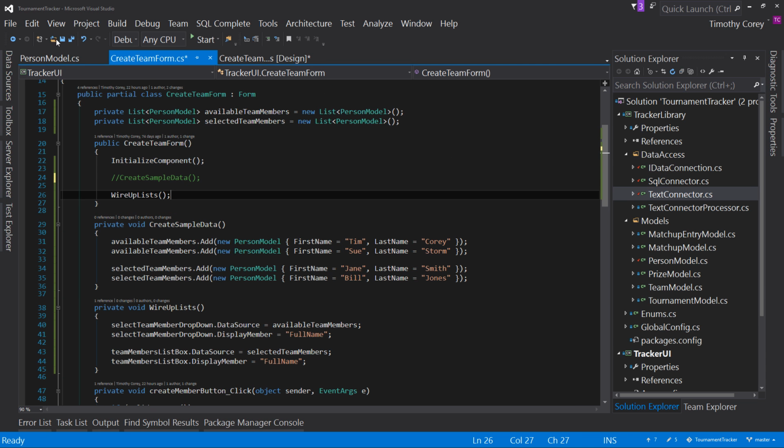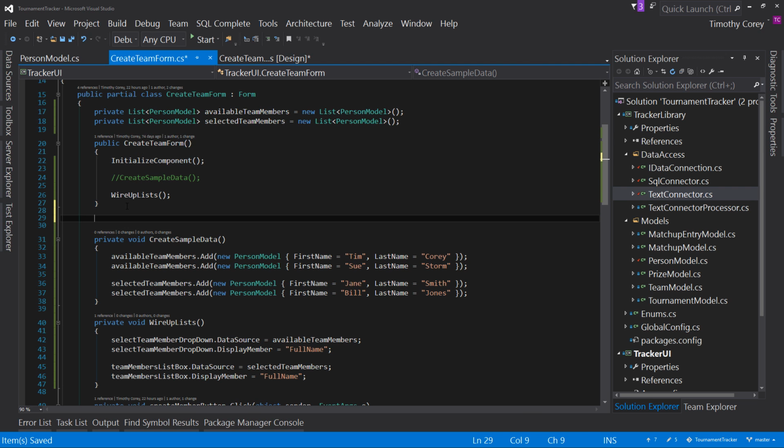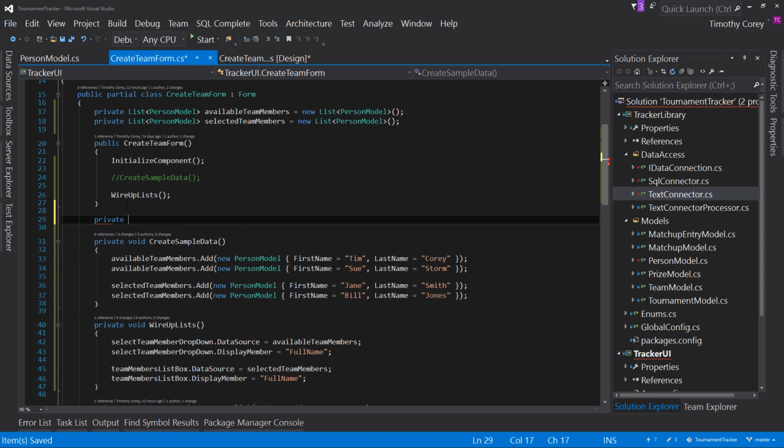Okay, so we can come back over to our form here. And now instead of create sample data, I'm going to have a method that says private void load list data.